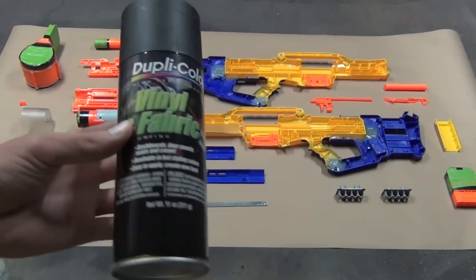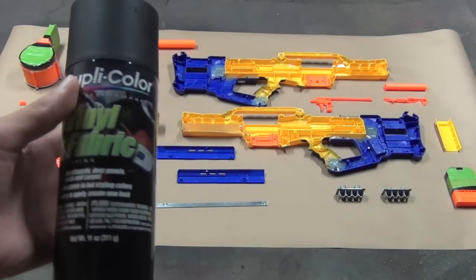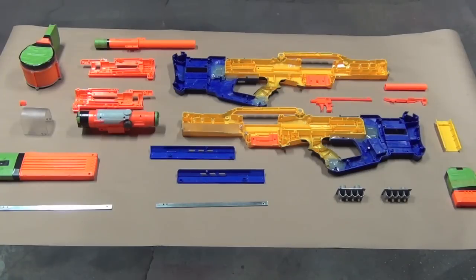Of course, you're also going to need a can of spray paint. I'm choosing to use an automotive vinyl and fabric dye coating, which can be found at AutoZone or a lot of auto parts shops. I like its adhesion to plastic and it gives a very durable finish. As you may have noticed, my guns are inside out — that's because I'm going to be painting the insides first. You may be thinking that's a waste of paint, but if you have a gun that's orange, yellow, blue, and a bunch of other colors, you don't want to see those colors when you look up into your magazine well or certain spots. You want to get the inside so from every angle it looks good and matching — you don't want to see a fade into a weird yellow color that's out of place.